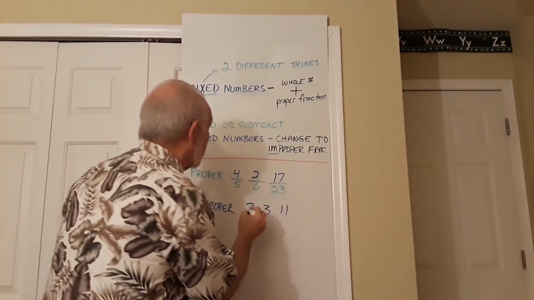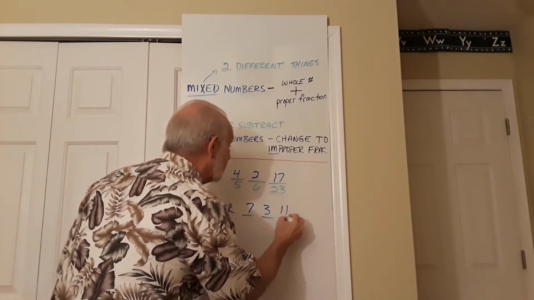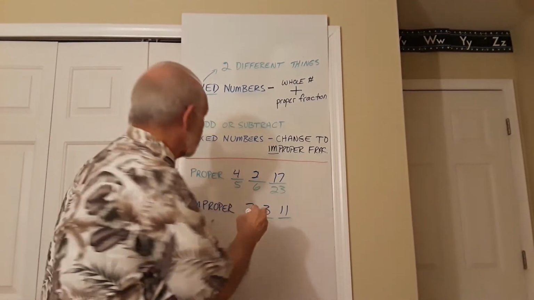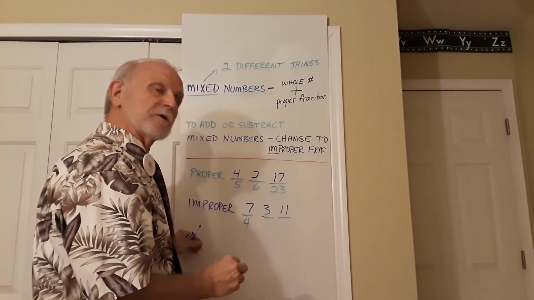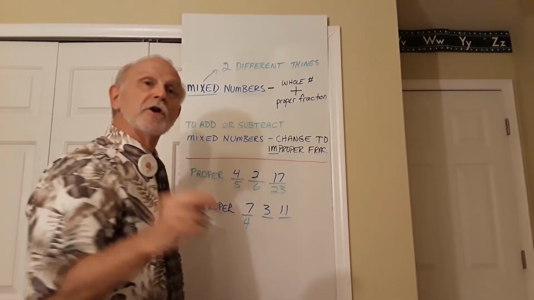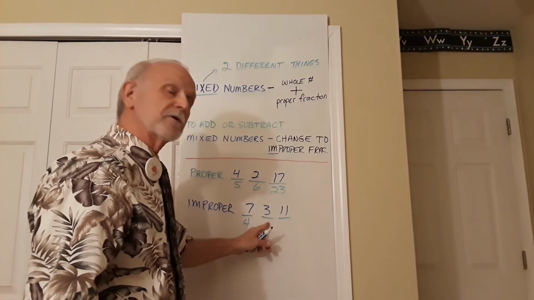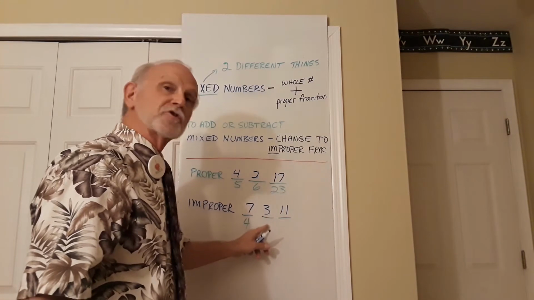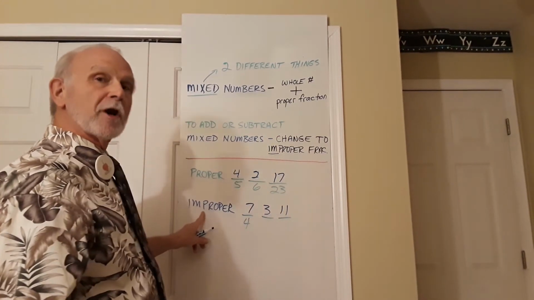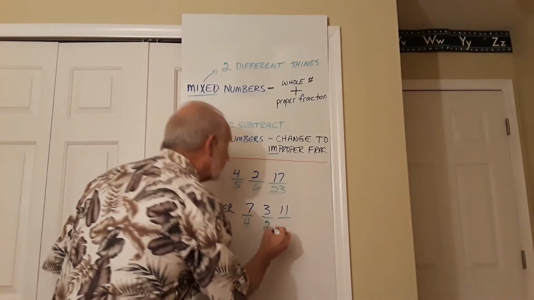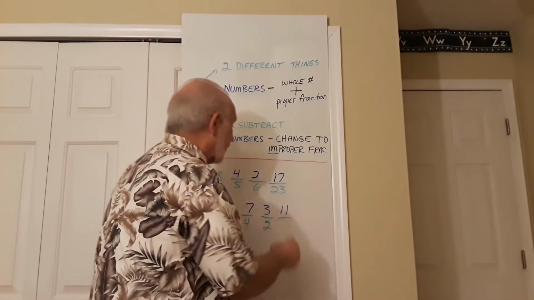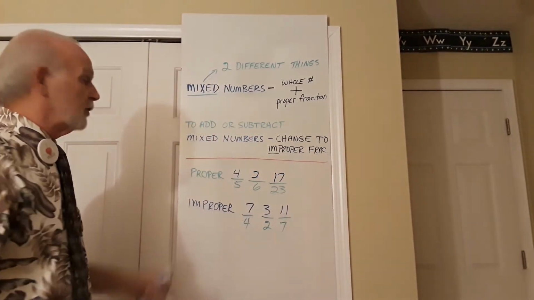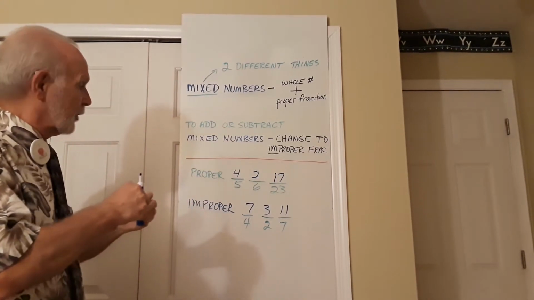Oh, I know how this works. I draw the fraction line and I put in a number that is smaller than that one. Ronnie Millsap can see how to do that. How about a 4? 7 over 4 is an improper fraction. 3 over, did you notice I only have 2 choices for this one? Think about that. I'm listening. I don't hear anybody saying anything. There's only 2 numbers I can put here and get an improper fraction. I'm going to put one of them. 3 over 2. And now 11, I just need a smaller number. How about a 7? That's a great prime number. There we go. Proper numbers, improper fractions.